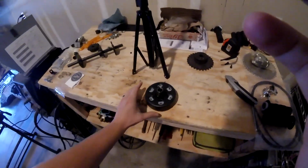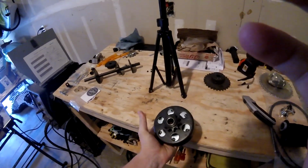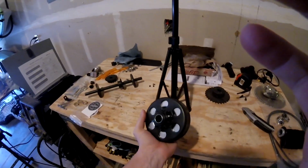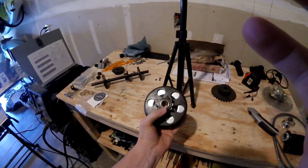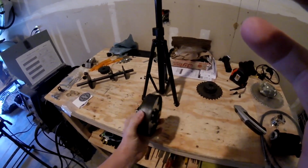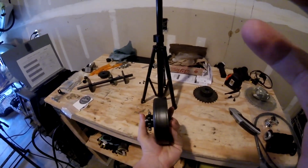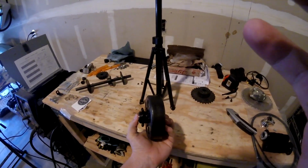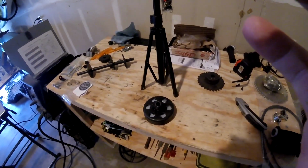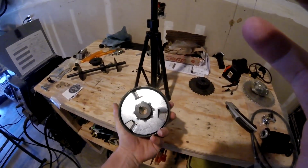I'm almost there. All right, I just got the clutch today. I got it from Go Power Sports, and this is a 40, 41, or 420 chain for a 5/8 shaft, so it'll fit my engine just fine. This clutch feels pretty solid. It looks pretty well made. The clutches that I'm used to using, I get from Amazon. They're about 17 to 20, 25, 30 bucks at most. This one was like 34 bucks, but I could tell this is pretty well made.